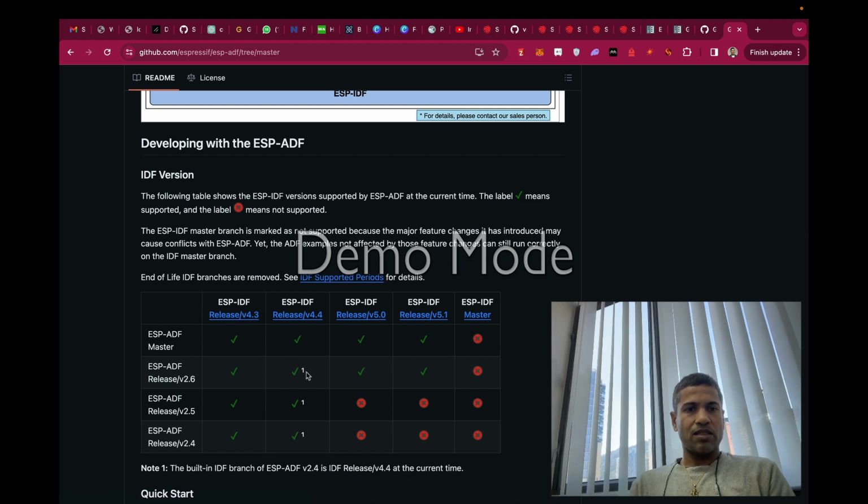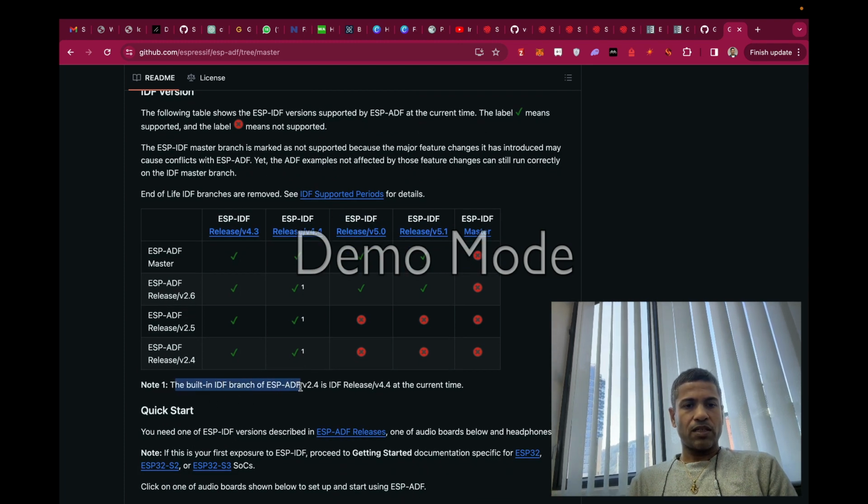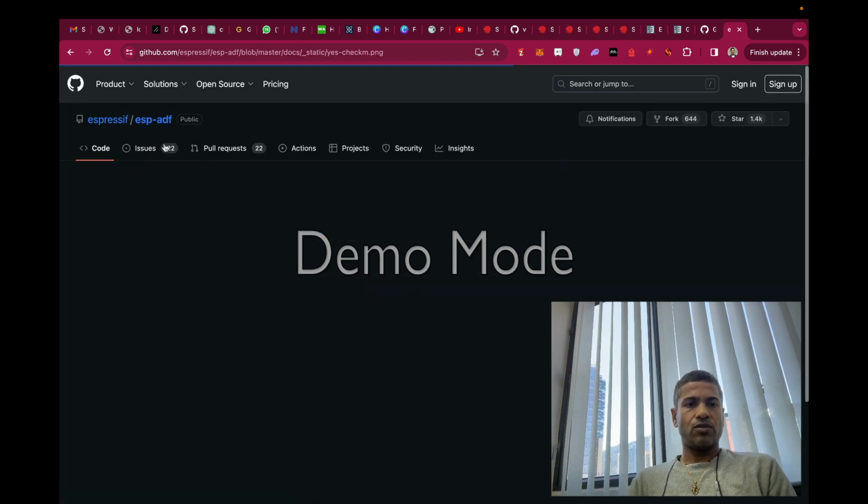What does the one mean? I do not know. Okay, note 1: the built-in IDF branch of ESP-ADF is IDF release 4.4 at the current time. So ADF 2.4 is with IDF 4.4. So we'll try to do that.